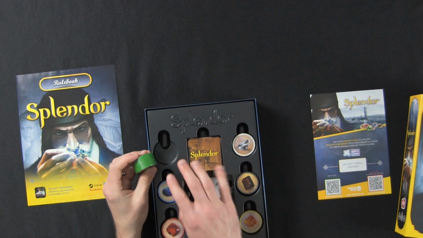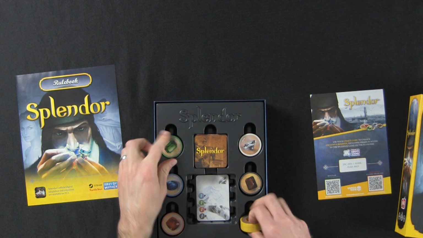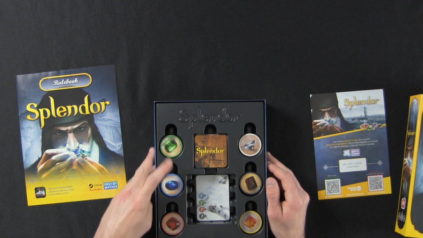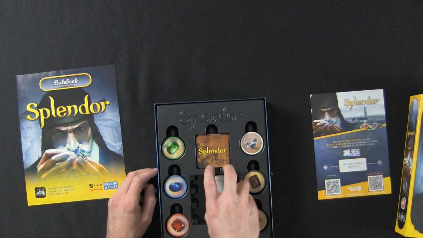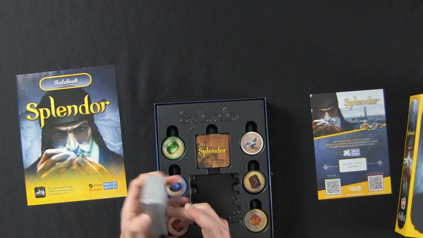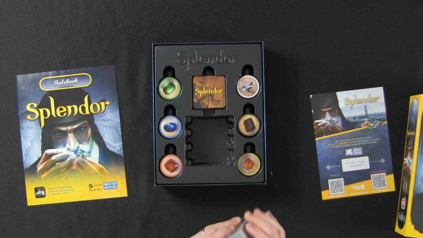In each of these 1, 2, 3, 4, 5 spaces here, there are 7 poker chip size chips, and this one I believe has 5. 1, 2, 3, I think 5. Yes, there's 5 gold, 7 of each of the other gems: emerald, sapphires, rubies, onyx, and diamonds. And then in this section here, we've got a large deck of cards, and it's going to be split into level 3s, which are blue, level 2s, which are yellow, and level 1s, which are green. And that's what these 3 slots are for, to hold each of those tiers of cards. So we can get the plastic off of this stuff real quick.